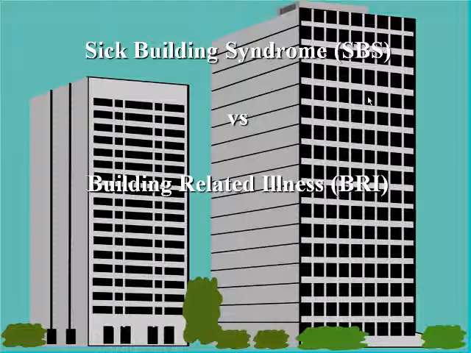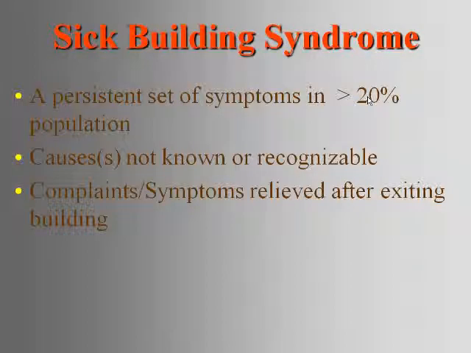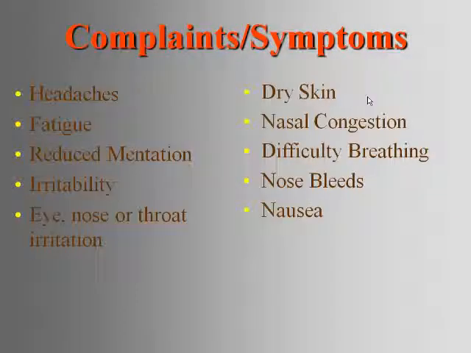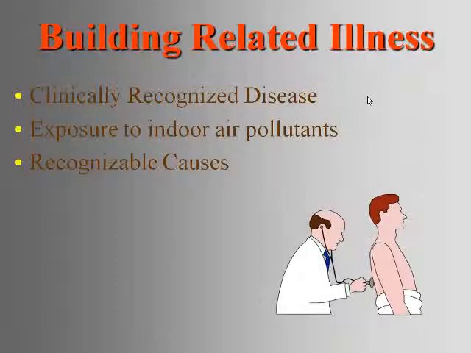So sick building syndrome versus building-related illness both come from air pollution. Sick building syndrome is a persistent set of symptoms over 20% of the population. So there's something in that building that's making you sick, but we can't figure out what it is, it's not recognized, and you get better when you leave the building. Could be any of those symptoms, just something in general is not feeling right.